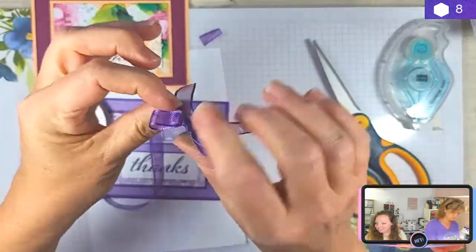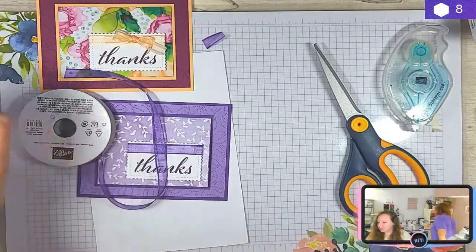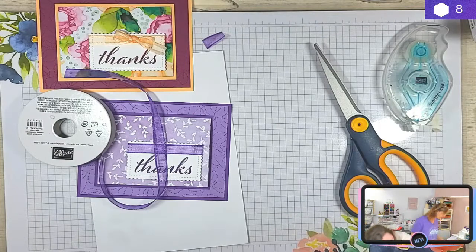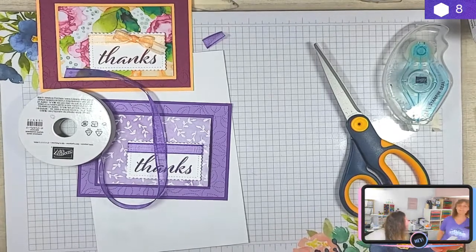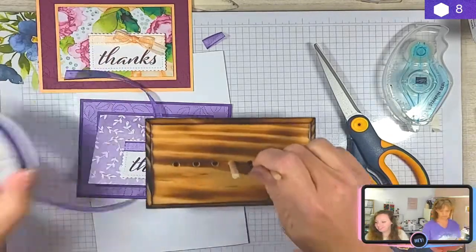Okay, this is a really sad looking bow. Vicky goes, do you need another bow maker? I can bring it to Cheryl's garage sale tomorrow. Honestly, it's around here somewhere. Oh, guess what? I found it. Yay. It was hiding.